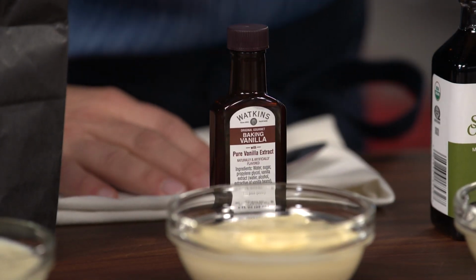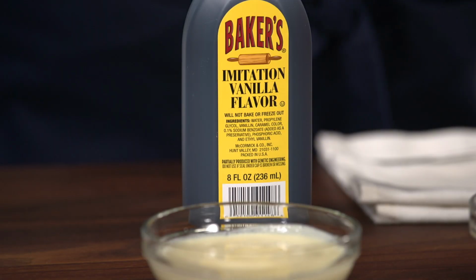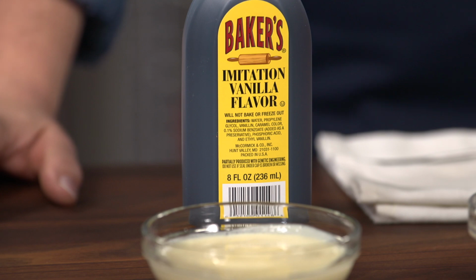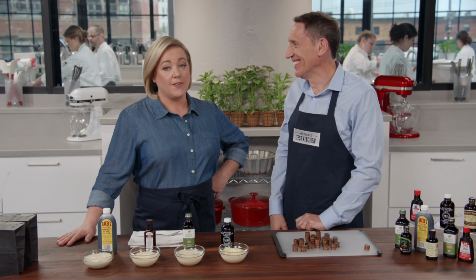And this one, which had a really potent flavor. So this actually has two sources of vanilla flavor. The real deal is supplemented with imitation. Oh, so it's a blend. Yeah, it's a twofer. All right, and this last one, which I also thought was lovely. Our favorite imitation. This is Baker's. It won the overall taste test, and it is by far the least expensive. It is the one that is 12 cents an ounce. Oh, wow, so this one is a bargain. A real bargain.